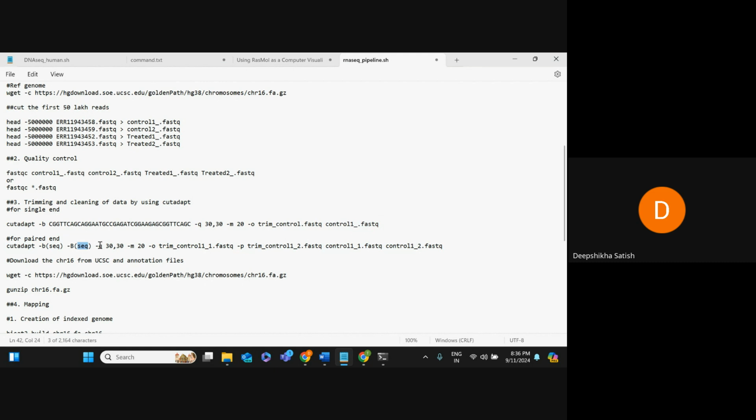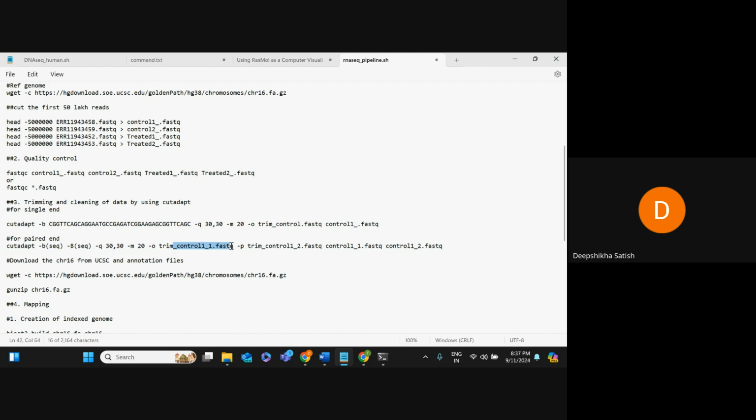Again, this is the Phred quality score 30, and -m minimum length. So again it's up to you according to which length you want to have. You can just mention that. This is my -o, which is again the output, for the forward.